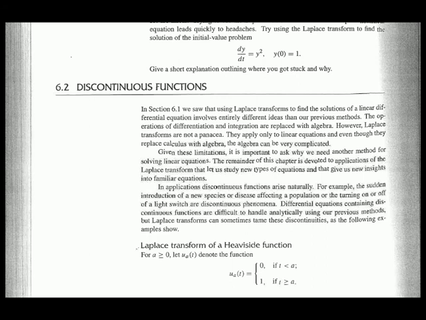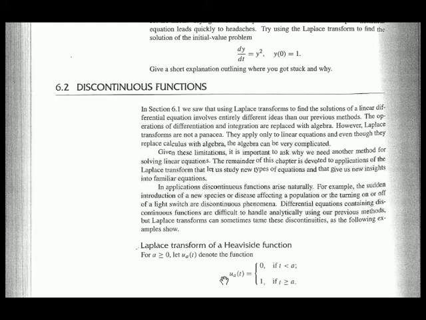Okay, so far we've only been able to solve using Laplace transforms problems that we already knew how to solve. That is, linear constant coefficient problems where the right-hand side is sine or cosine or exponential or polynomial. But now we're going to solve problems where the left-hand side still has to be constant coefficient linear, but the right-hand side can be more general. In particular, we're going to deal with discontinuous functions and delta functions, which are spike functions.